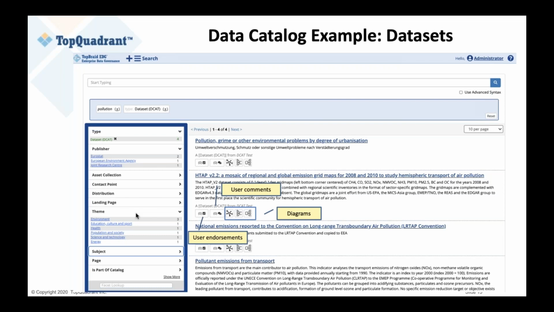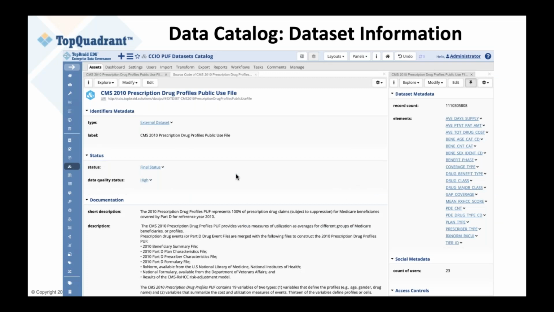And since we talked about user comments, so giving users a way to gather this type of social data, to gather endorsements, you will want to have something like that in the catalog. Visualizations and diagrams are also always of interest to users. So far, we have been talking about primarily databases and data columns, and in my demo, I will also be using databases and data columns.